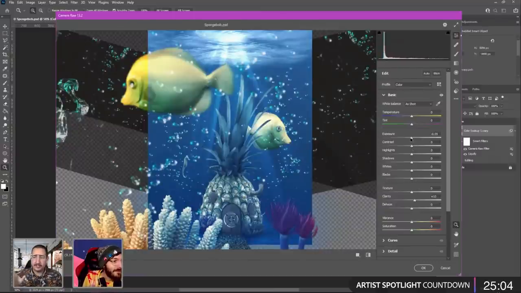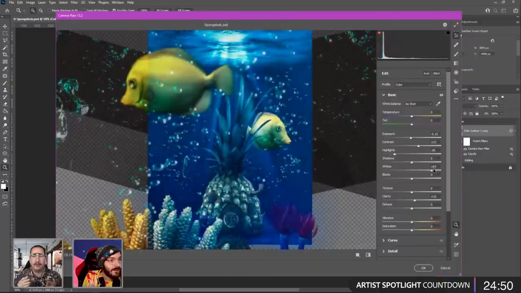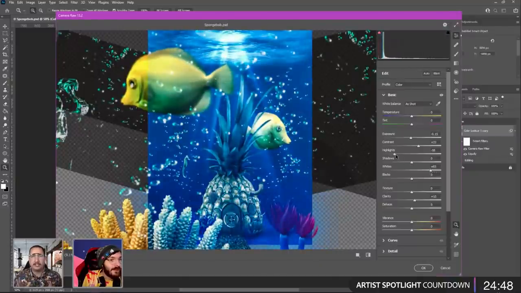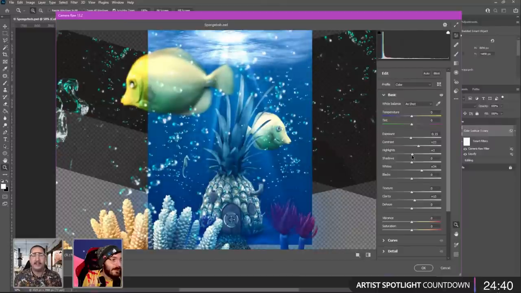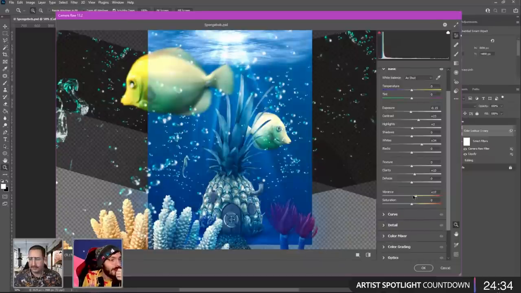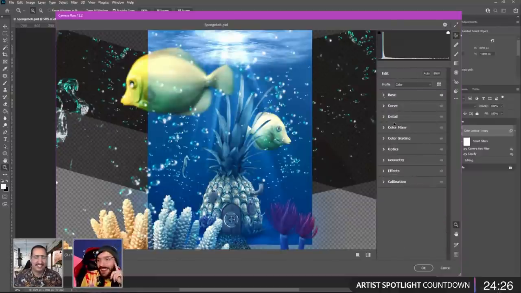Yes, I was just teaching a class on Lightroom and finally realized what the difference between the texture and clarity sliders is. Texture changes the individual smaller textures of the image. It will bring out the small textures more. Clarity increases the contrast of overall larger object textures. So if you're going for larger texture and just want more contrast, use clarity. If you want more individual pieces, use texture. Nice, that's a good tip. I had just slid those until I was like, sure, for the longest time. And I was like, all right, it's time to actually research what these do.